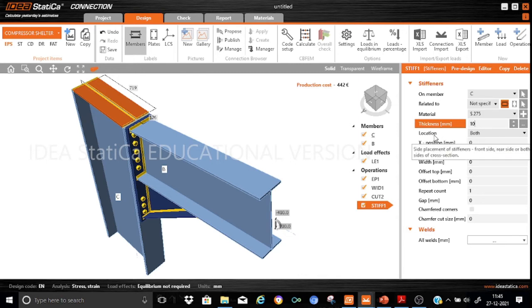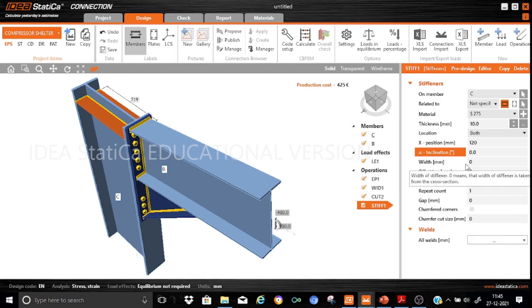The X position will obviously tell us the position of this stiffener with respect to the end of the member. So the X position in this case, from the top, we'll keep it around, say, 120 mm. Remember that while positioning this stiffener, it should not interfere with the bolts. So this dimension is kept accordingly, 120 mm. And we'll keep the alpha inclination as zero.